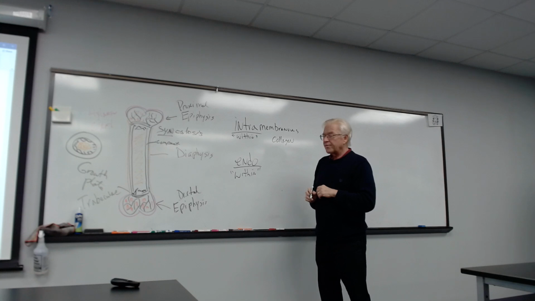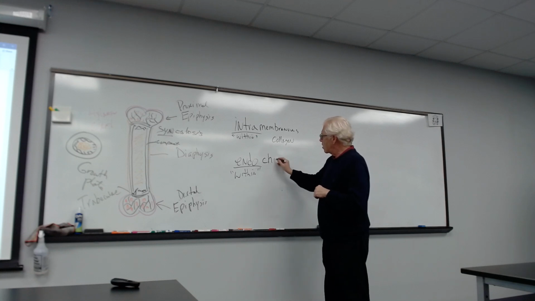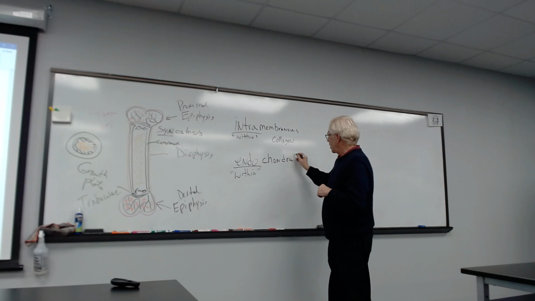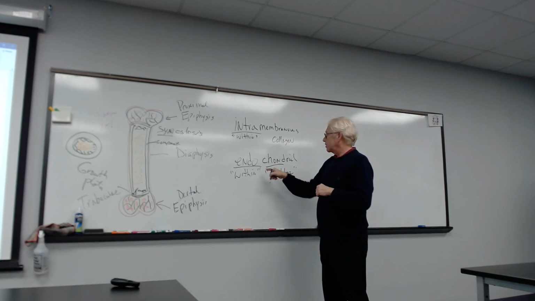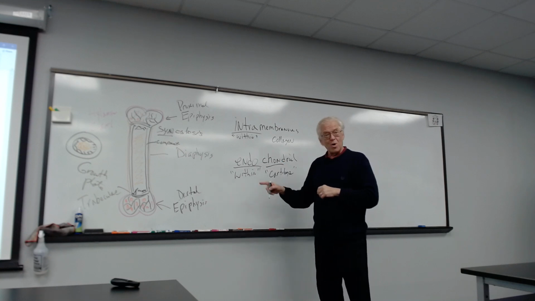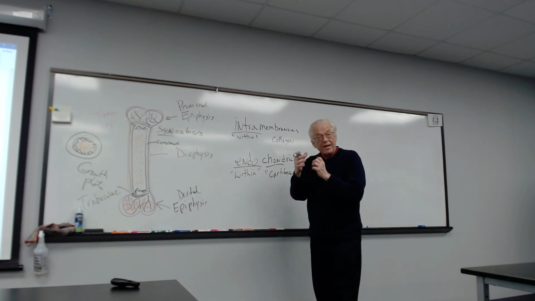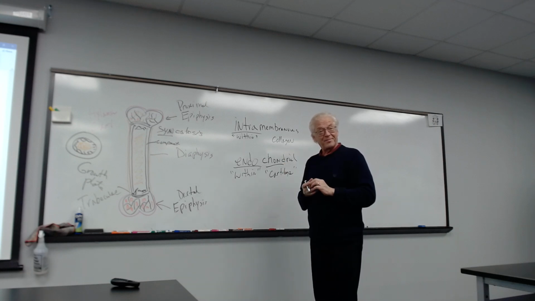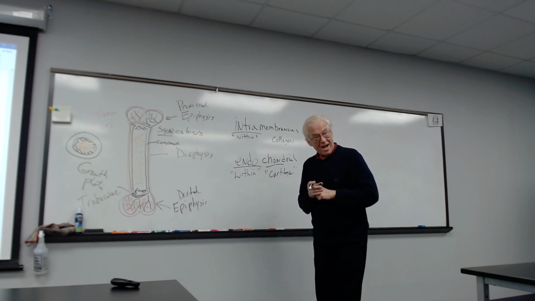Gee, what's the second half of the endo word? Chondral growth. Well, what's chondro? Cartilage. So guess what? That means some of your bones start within cartilage. You have a cartilaginous skeleton as a baby, which then becomes bone. And it slowly ossifies, and that's how you can tell how old a fetus is when you look at it. What part of the bone is already calcium deposits, and which part is still hyaline cartilage.